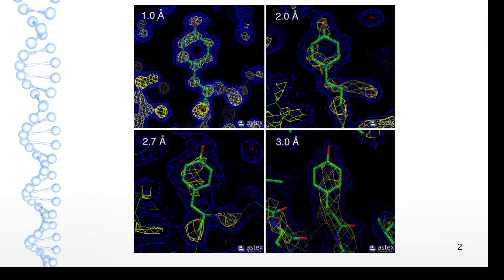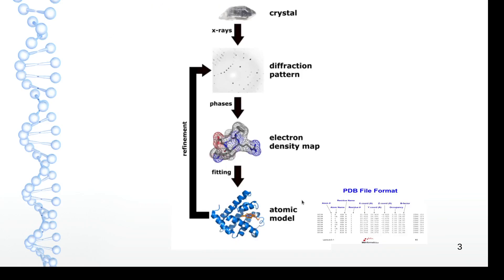So to sum up quickly, a structure with one angstrom resolution will be better than 100 angstrom structure. And everything in this process is dependent on the quality of the crystal structure or the crystal that you get from your protein samples.